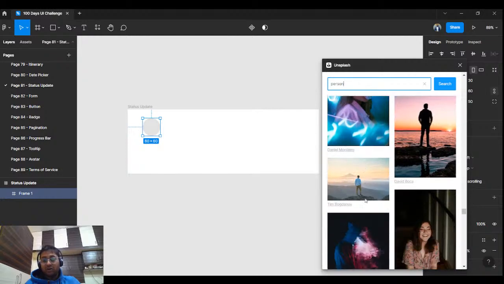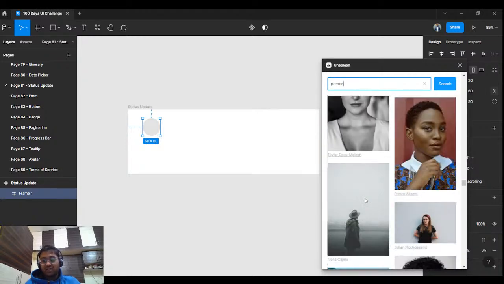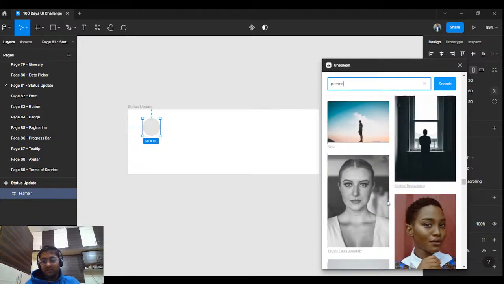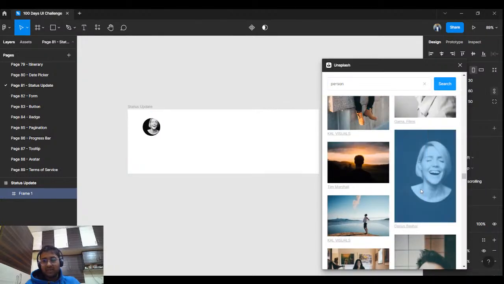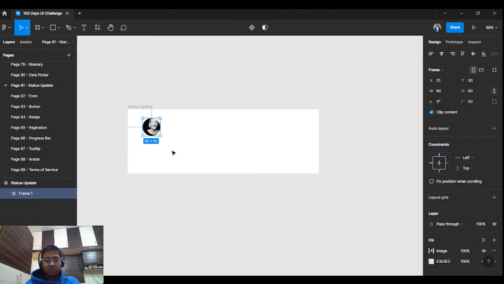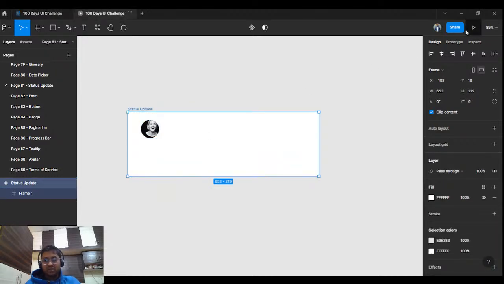I've not used any female images recently, so I'll go with something like this. I like this dark tone. I guess this should be a decent size. I'll click on play so you guys will be able to see how it looks.